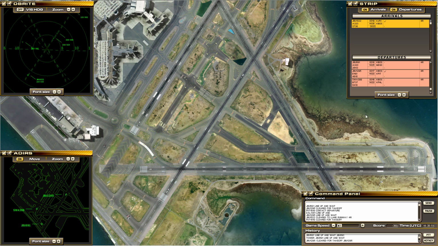Okay, we're clearing both strips pretty quickly. 12905 going to Pittsburgh.